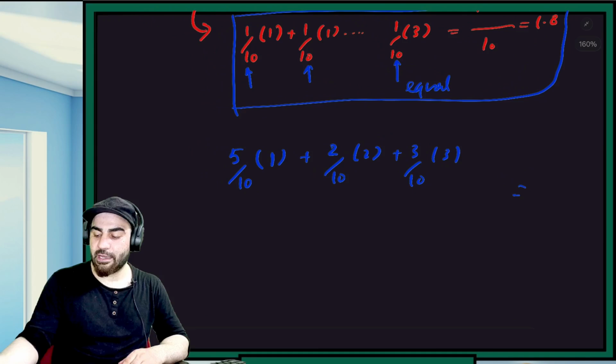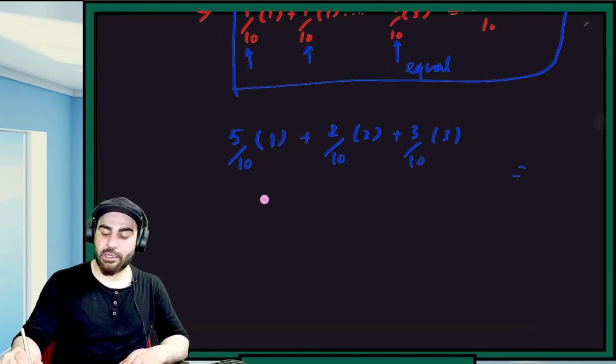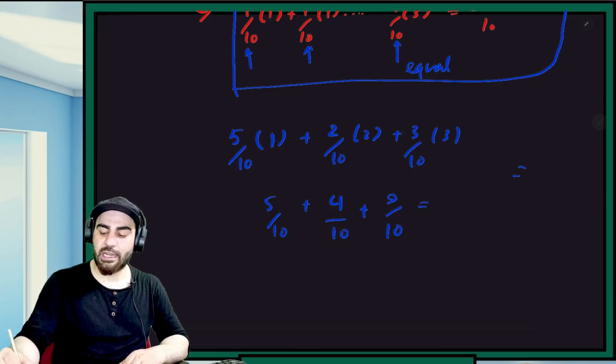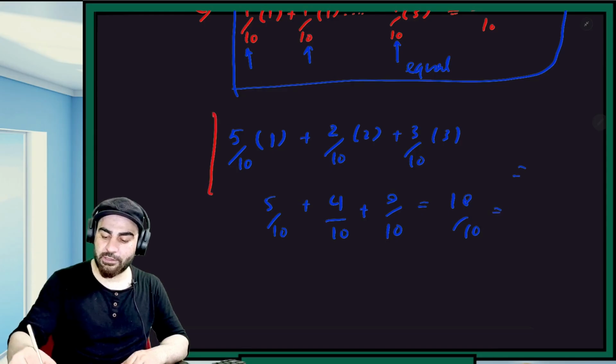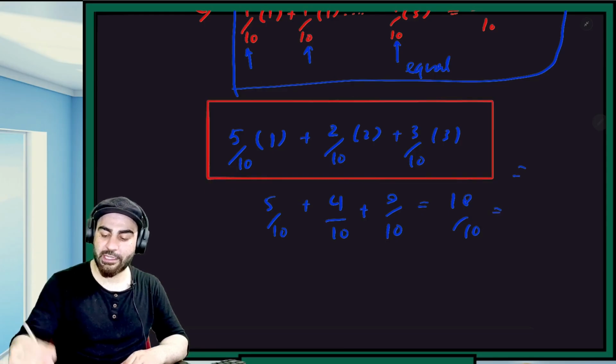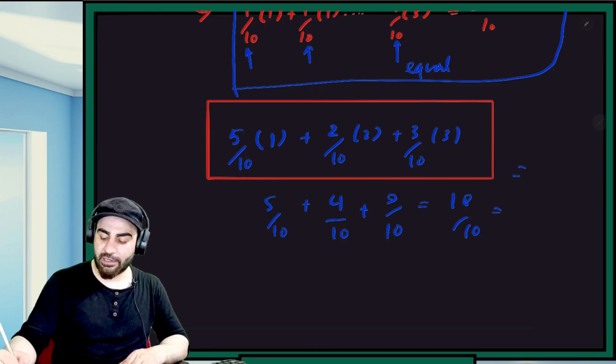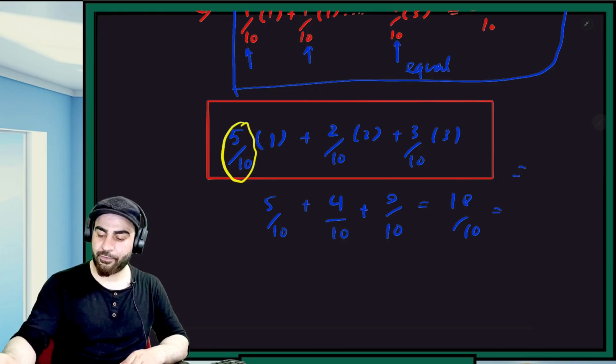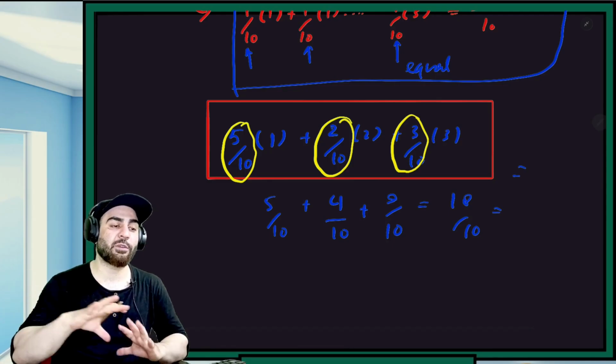You will again see that your average comes out to be the same. So this is 5 by 10, plus 4 by 10, plus 9 by 10. So you'll see that this is 18 by 10. Again the same thing. But if you observe this more, these things again are weights. Over here, this is a weight, this again is a weight, this again is a weight, but these weights are different now. So now this is a weighted sum.